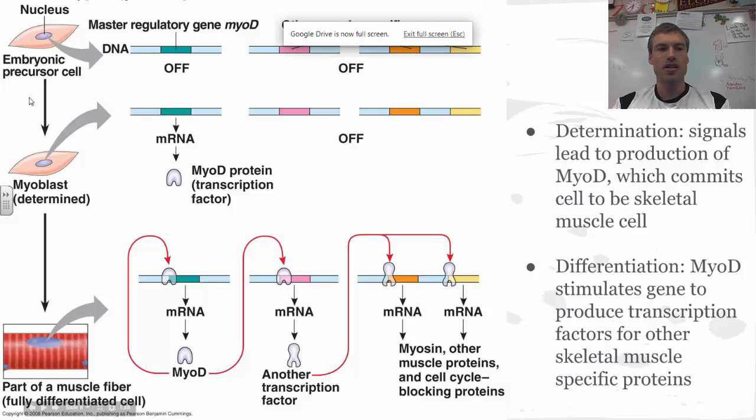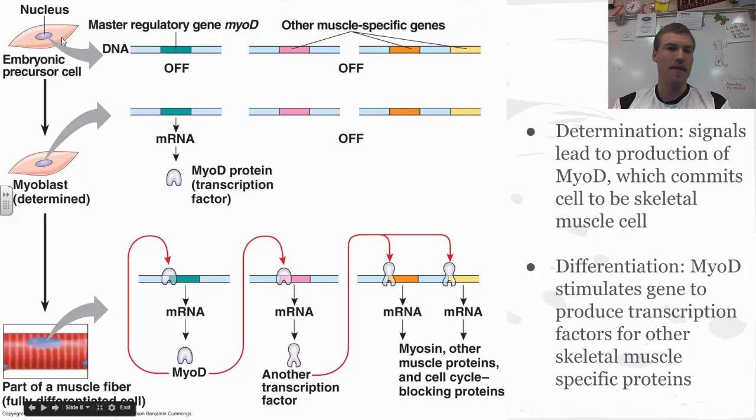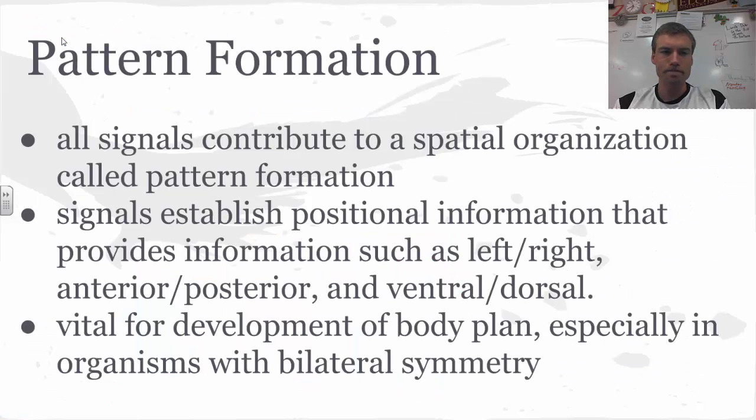So at this stage, these are still embryonic precursor cells. They haven't actually become what they will become, but it is already determined that they will be, due to the chemical signals that are inside. So that's kind of the difference between determination and differentiation. Determination, you haven't actually become, but you know what you're going to be. Differentiation, you are now what you were set out to become, in terms of, we're talking about cells in this case.